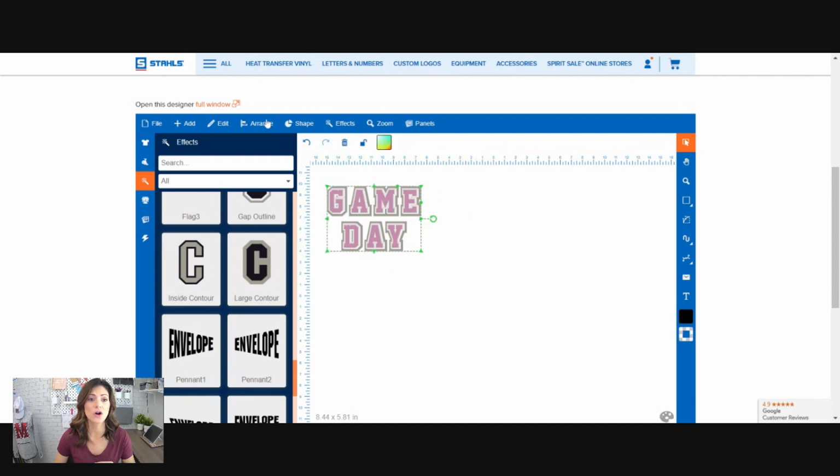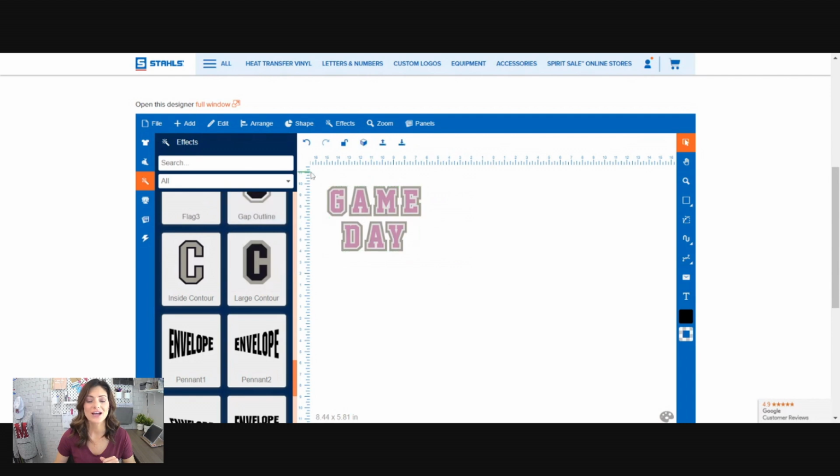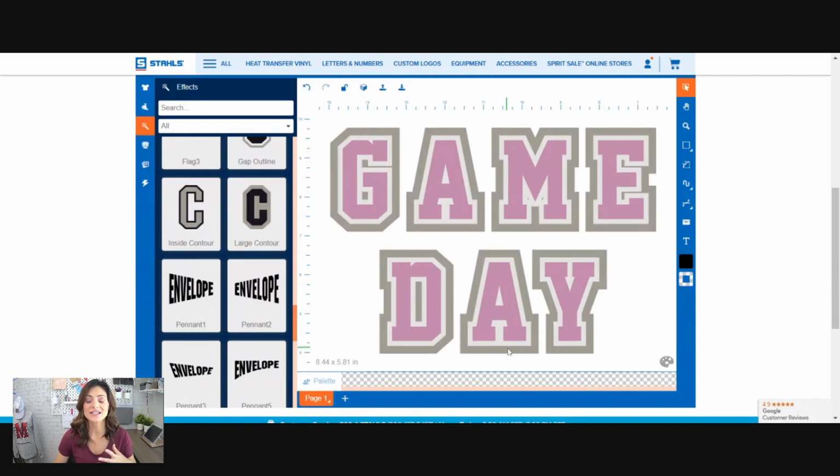So to make sure that these are all centered and ready to go, we hit arrange, center, middle, and as you can see, our art has nice spaces. It's got breaks. It's going to be great for movement. We've used the least amount of material for the garment. You're still going to have the same amount of waste, whether or not it was on a shirt or not. But to the customer, to somebody looking at the garment, they would have no idea that two of those layers are actually fairly small in size and sitting next to each other versus on top.